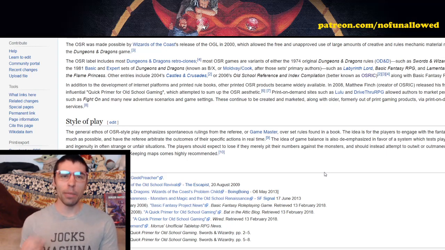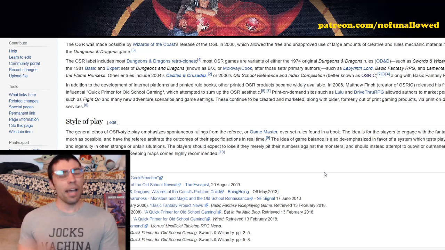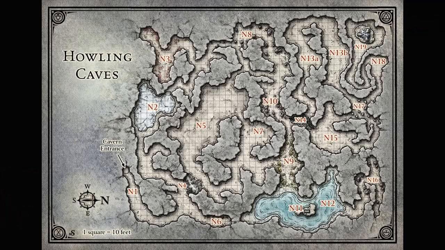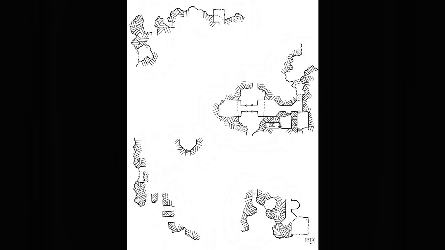And for the last bit here, keeping maps hidden comes highly recommended. Nowadays, we feel so blessed and so graced by buying any of these adventure paths, adventure modules, whatever the case may be, and you have this big ol' awesome map, you plop it down on the table, and the players get to see it in all its glory, and they get to look around and use it. But once again, that was not the case in the OSR. There are a lot of maps that you don't show off to your players. You can simply describe the room to them, and they have to fill in the blanks. Whether you choose to run this in the theater of the mind, or if your players decide to start mapping it down themselves, either way is perfectly awesome.